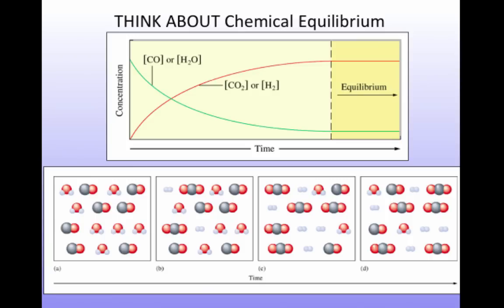Now I've got some little drawings here for you to consider. What do you think is the best choice here for my reaction? Which are the reactants? Which are the products? I've got CO, CO2, water, and hydrogen. Then I can look down at the bottom here and I have all kinds of drawings about what's happening and how things are changing as a function of time.